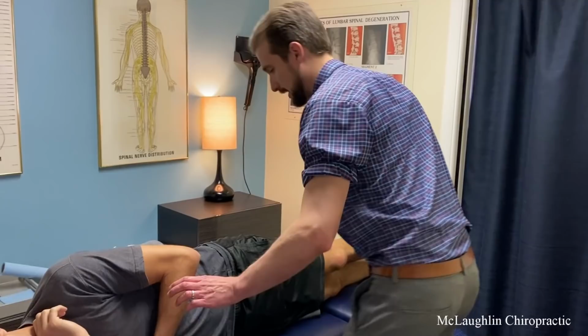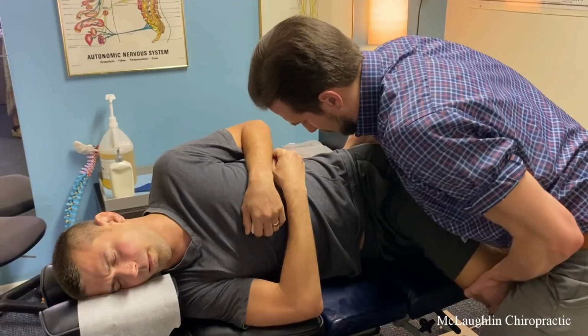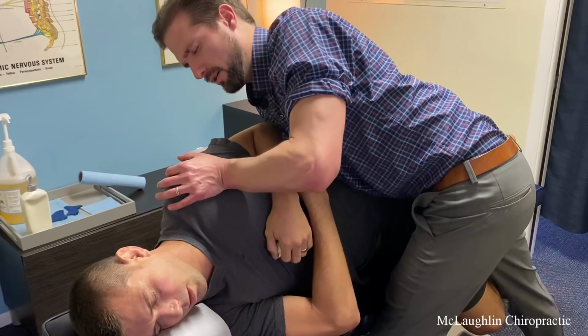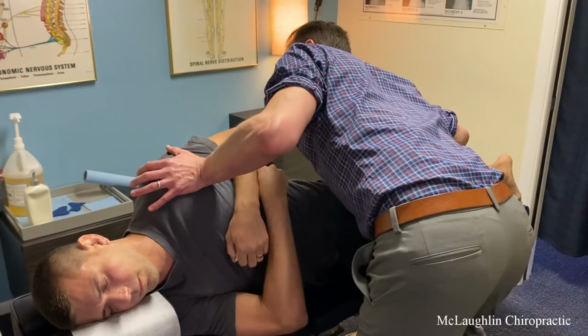Bottom leg straight, top leg bent. There we go. So pretty. We're just going to stretch for a second into it. There you go. Just going to try to loosen this middle back a little bit. There we go. There it is. Good. Okay, I got you, brother. I got you. Breathe. It's okay.